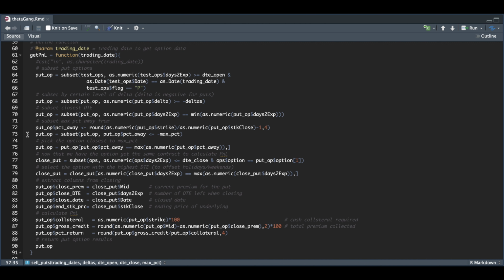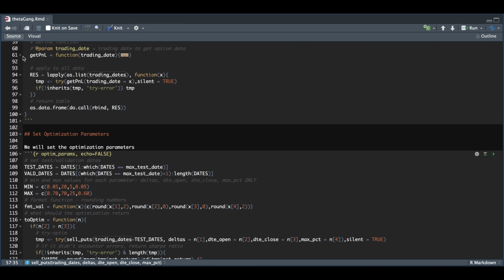In this backtest, we're going to hypothetically try and sell premium each day, and later down the script I'm going to be showing you how to narrow down the results, since ideally we won't be trading every day. So by using this function, we're going to pass it into this lapply. We're going to pass in the vector of trading days and extract the P&L, assuming there's no errors. And then finally we're just going to rbind our results and return that as a data frame.